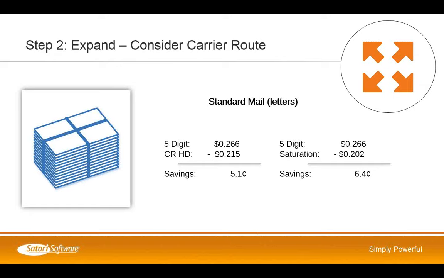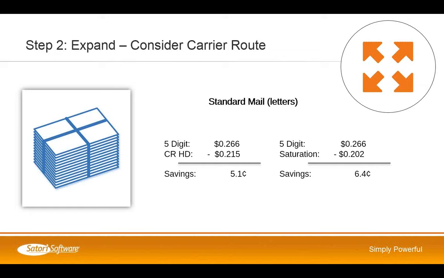There's a little bit of extra preparation that's required for carrier route mail. You obviously have to bundle so that each little bundle is available for that carrier. That's almost a quarter of the rate. Yeah, it's like a fifth of the rate. I'm not a math major, I'm doing it in my head, but that's like a fifth of the postage. Yeah, and it really adds up. And so the additional work that you'll have preparing the carrier route, I think the discount more than makes up for that. Every $5 in postage, I get a buck back. Yeah, that adds up really fast. Yep. Yeah, that's a really good deal.